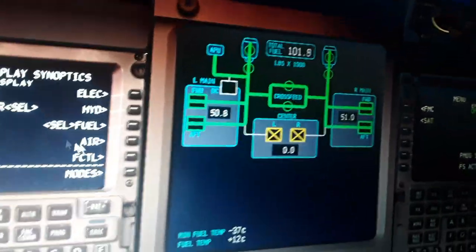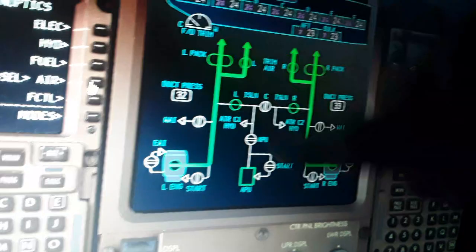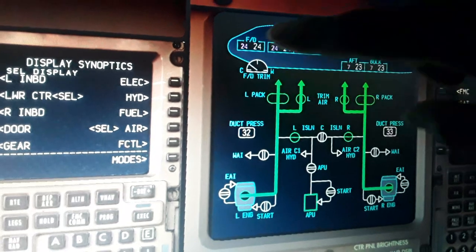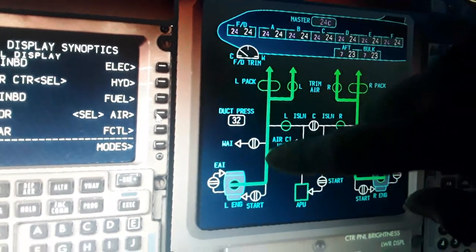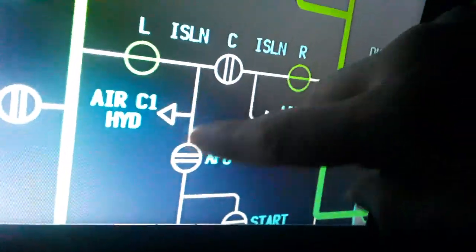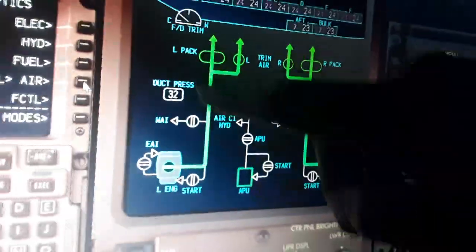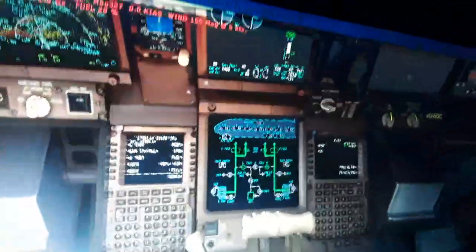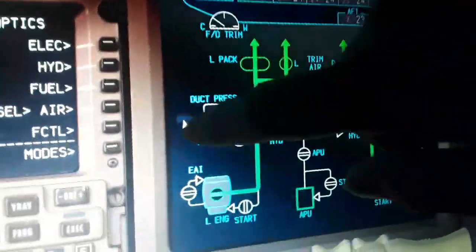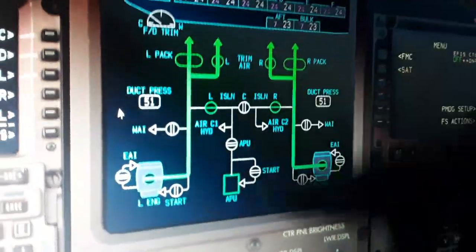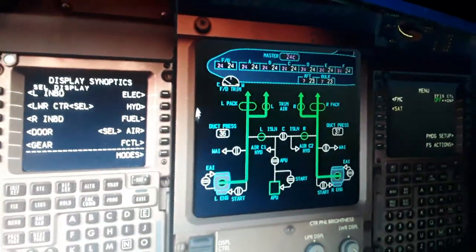And the total fuel on board in thousands of pounds. The air system: left engine, right engine, pressurizer from the 5th and 9th stage for hydraulic fluid pressurization, air conditioning, ventilation, wing and engine anti-ice, and cabin pressurization. You can see the hydraulic system here receives the pressure from the engines and the APU, which we're going to use for starting the engine. So if I increase the thrust from the thrust levers of the engines, you will see also the pressure from the engine bleed increase or decrease from these stages. Also from the APU, which I'm going to use for starting the engines.